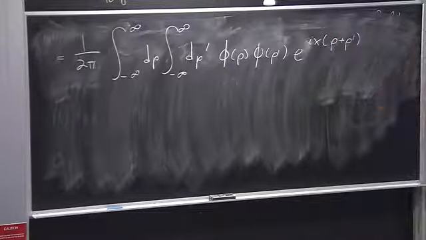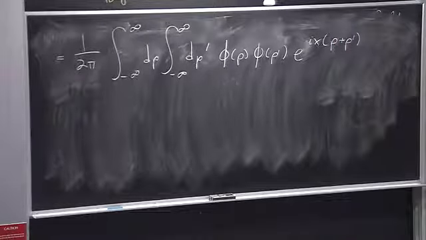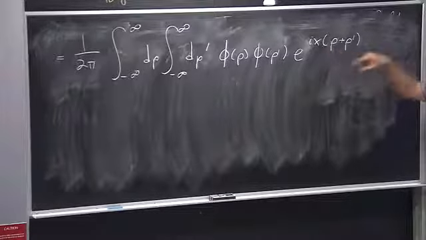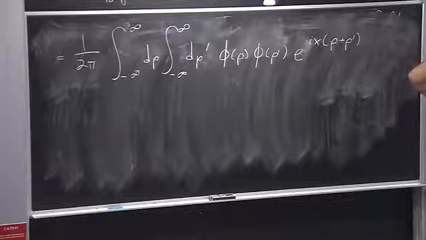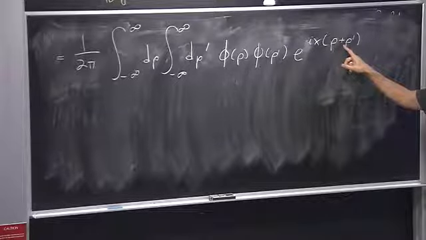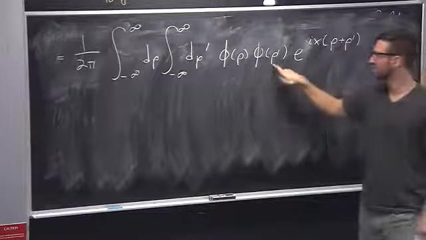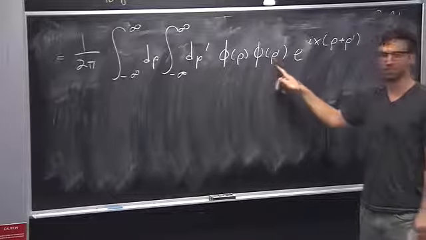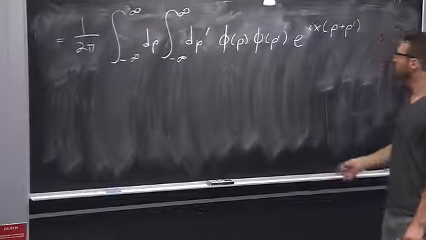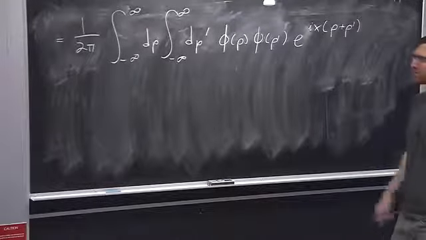When we did Matsubara frequencies, everything lined up so that we had something like k minus k prime or something like that. But here it's a plus. And so that's why, for your 2 fields, you'll always get a p and a minus p when you do this type of thing. So you always see p and minus p after these Fourier transforms. It's just because of how the phi squared transforms.